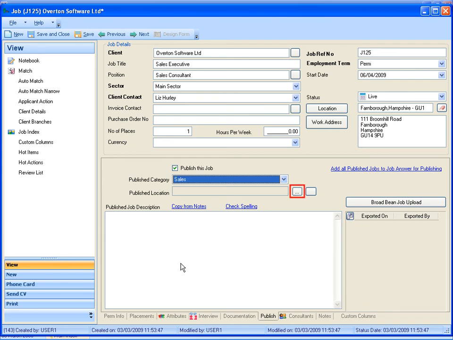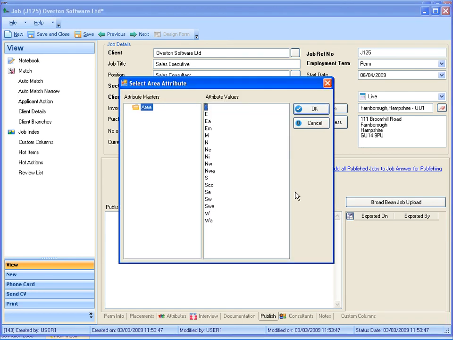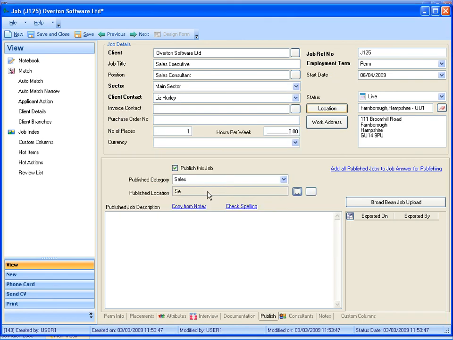Next, we'll add a location. The job description is added here, either by typing or copying from the Notes tab. Use this button to export the job to Broadbean, and this link to export jobs to your own website or to an HTML file.